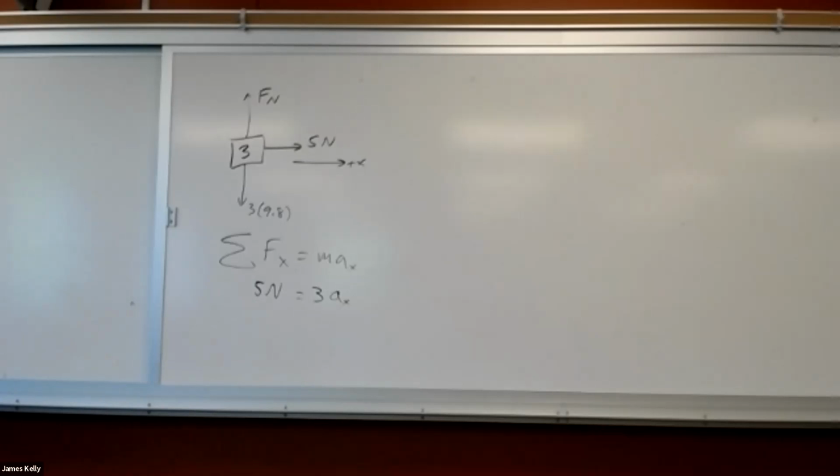So if I go down here and calculate the tension in string 2, this is what the free body diagram looks like for the 2 kilogram object. It's got the normal force, it's got the weight force, 2 times 9.8, but it's also got the tension in string 2. I just labeled that as T2 there, going to the right, and nothing pulling on it to the left. There's no friction, so there weren't any other forces. And then I do F net x equals m a x, and the only force with a non-zero x component is T2. And so the m a just gives me what that T2 is.